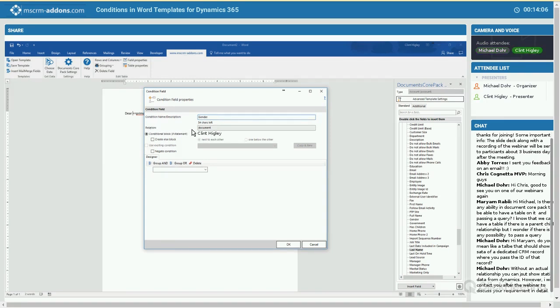So it lets you know what the condition is going to be about. This relation shows you on what level this condition is. With DocumentsCorePack, you have the ability to add other relationships, like, I'll show you in a second, a list of contacts. It shows where this is. So this is at the document level or the template level.